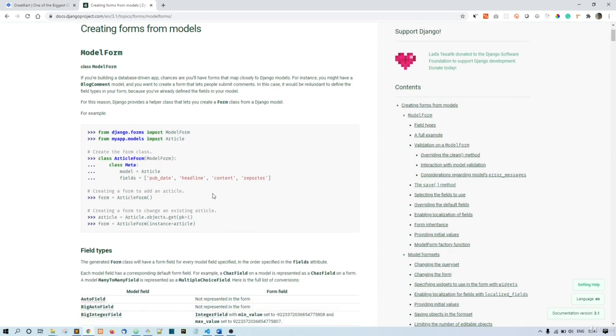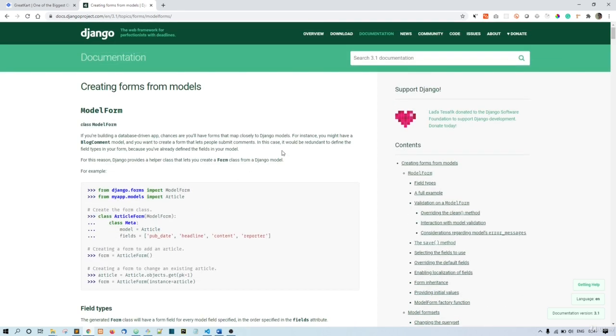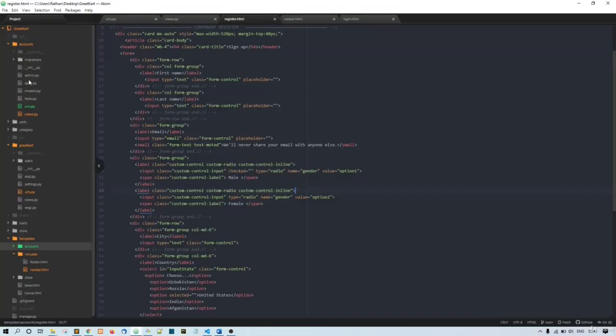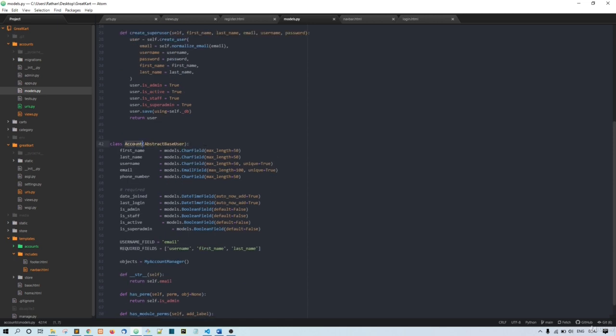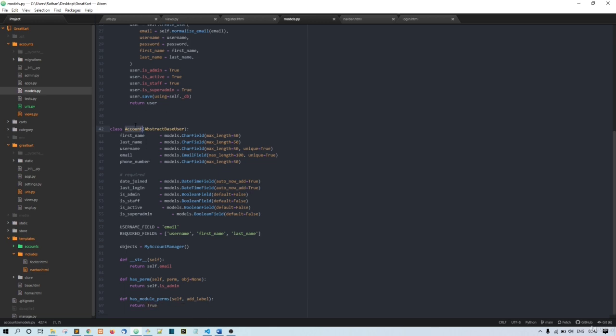It is very useful when you want to replicate the fields of your model. In our case we are going to use the model of our account. We have this account model, right? In this one we are going to store all the user information. So that's why we'll use Django model forms.